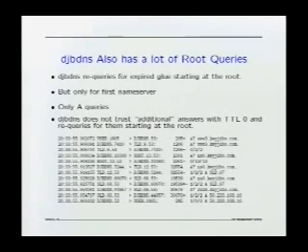And DJBDNS is similar. It requeries the roots for the expired glue records, but only for one of the name servers. It doesn't query both, unless I suppose the first one doesn't come back. And it only sends IPv4 address queries. One of the things that's unique about this software is that if it gets an additional record in a reply, that is a glue record with an IP address that has a TTL of 0, it thinks there's something fishy about that and starts back at the roots to get that name server's IP address.